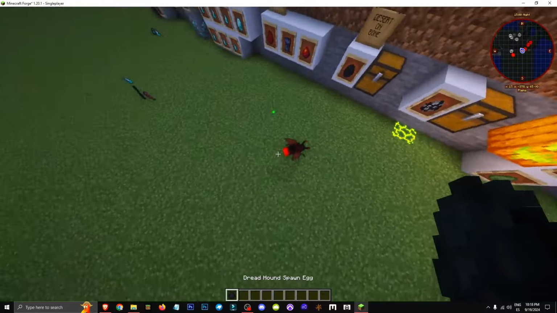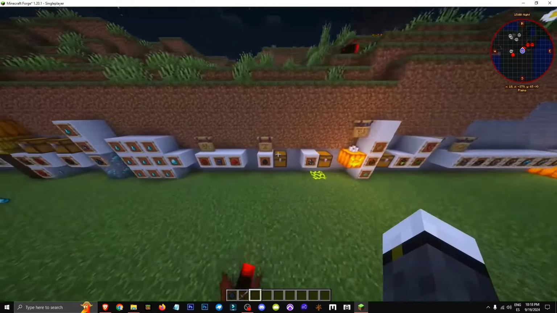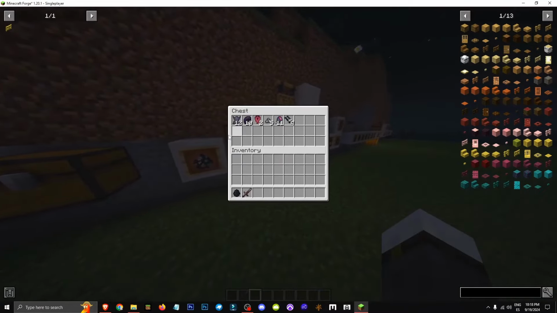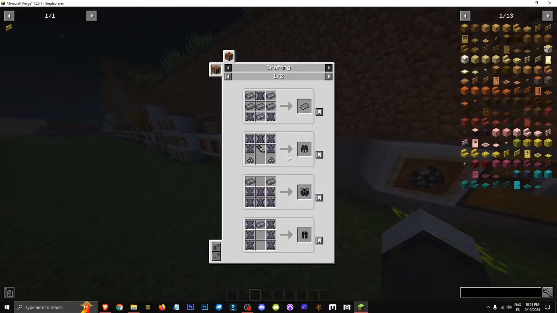Then there's the Dreadhound, which spawns in deserts and can be tamed with a bone. I'm going to kill it. As for drops, they mainly give Nornet bones, which can be useful. They're used for decoration, as we can see. And monster skin, as I mentioned, is used for advanced crafting. We need the Nightmare Stalker skull to progress to the next level.